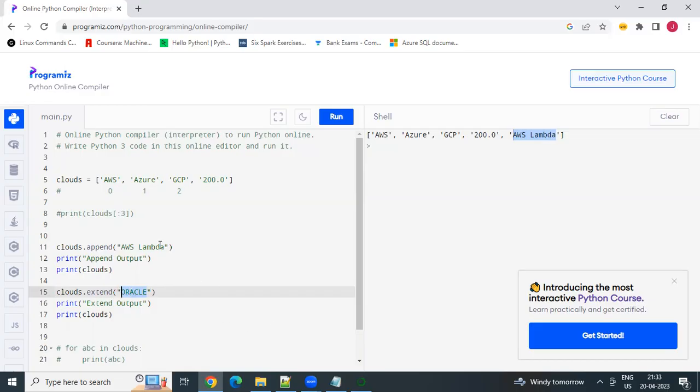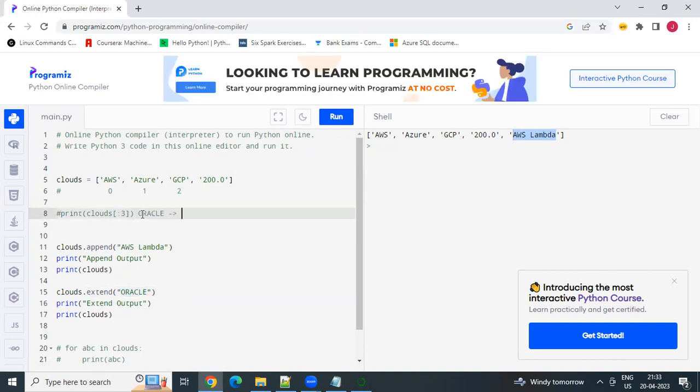This string is also having, like if I just type it here, the same string Oracle, an index position. Position 0 is given to O. Same way, R is at position 1, A is at position 2, and C is at position 4. Like this, every character of a string is also indexed. That means it is an iterable item. I can use a for loop on my string also. In that case, it is going to print character by character details of a string.